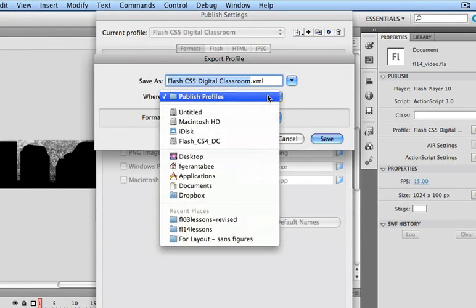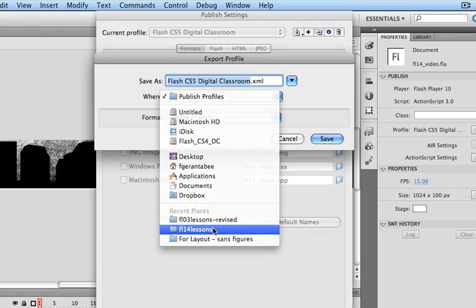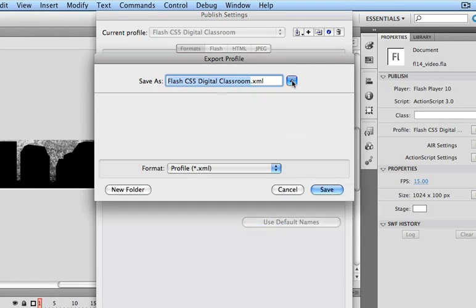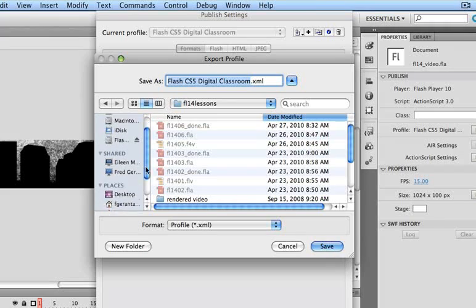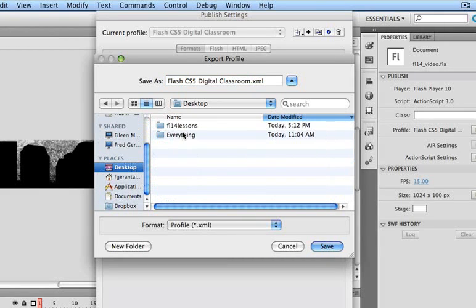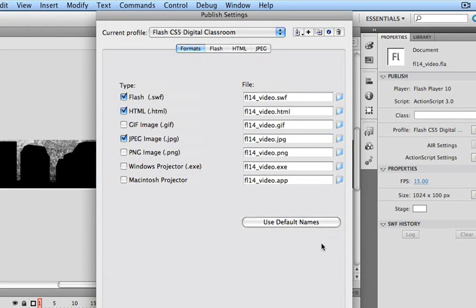I may decide that I want to save this into my lesson folder, which I can do. So here I'm going to switch to my FL14 lessons folder, where my original FLA is, and I'm going to save this in there. So now I've exported my profile as an XML file, and I can email that XML file or give it to somebody on a jump drive or whatever it happens to be.